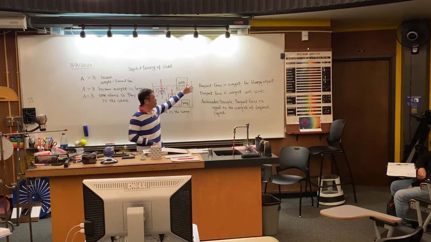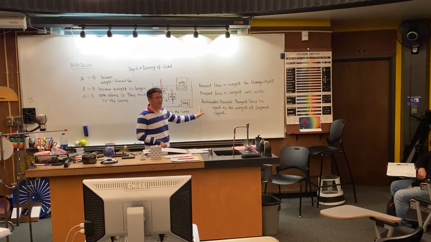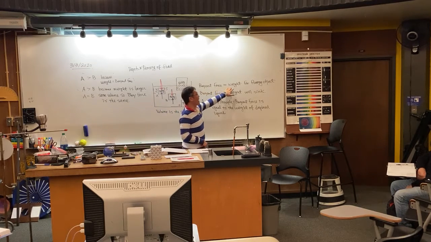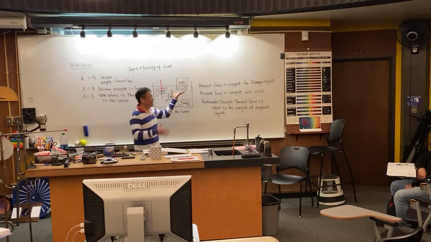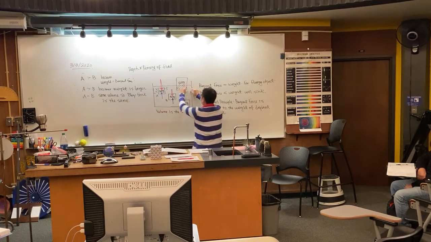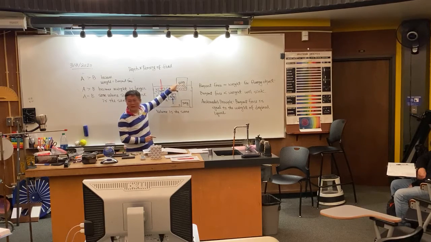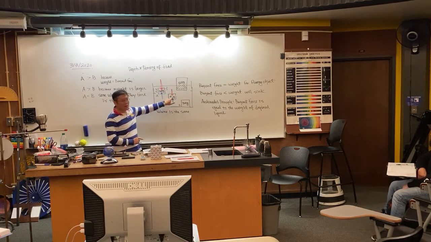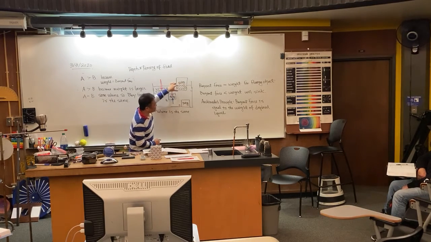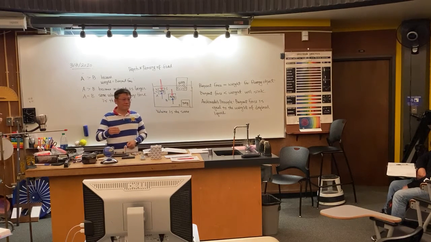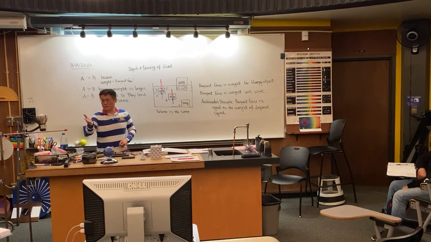Then you look at our rule over here. What happens if something is afloat? Weight is equal to the buoyant force. That means the 50 kilograms is going to give you a certain amount of force. It just has a larger volume, but if you measure this amount of the volume, the buoyant force will be 50 kilograms. Meaning this amount of water, if you weigh it, is going to be 50 kilograms of force. That's why it's floating.